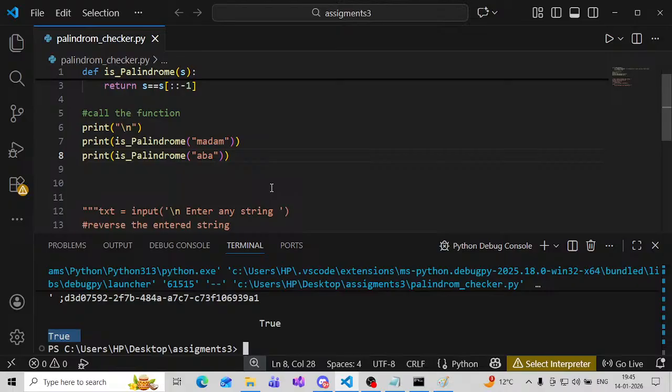You will have to convert it into string. If it is integer, convert it into string. So in this way, it will work properly. Let's proceed to another question.